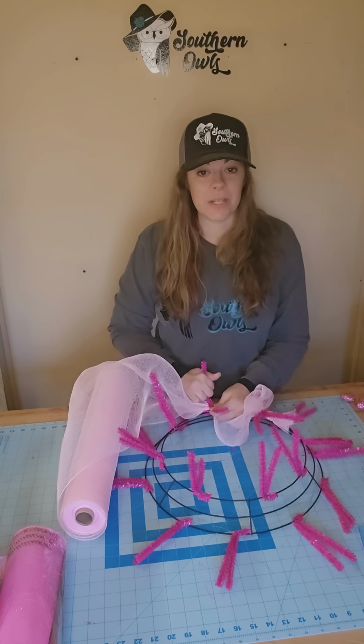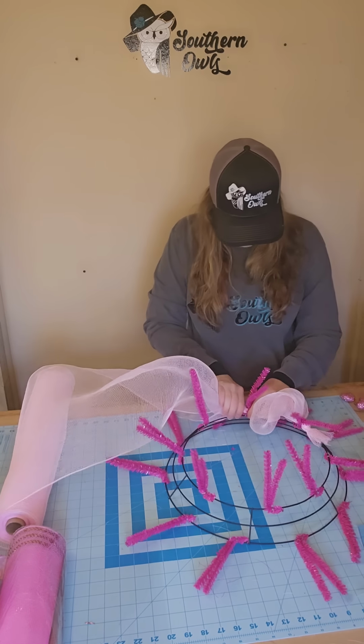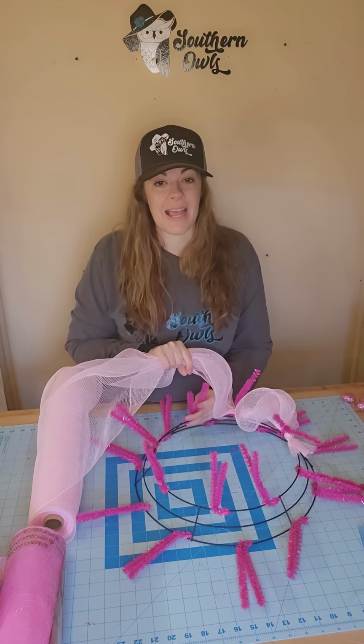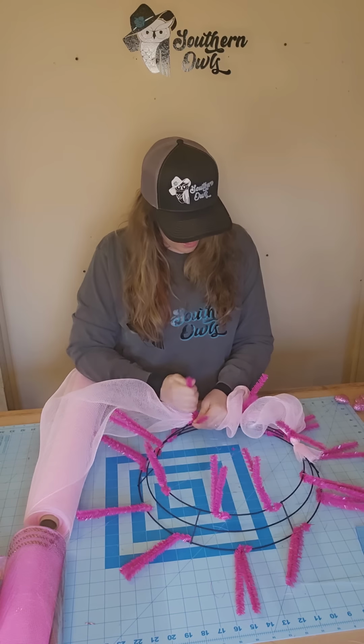These are called pencil ties. This is a pencil tie wreath form. Forgot to say that earlier. There are different work forms. There's one that is a tinsel tie, and the ties are a little bit thicker, and they're super, super fun to work with as well.